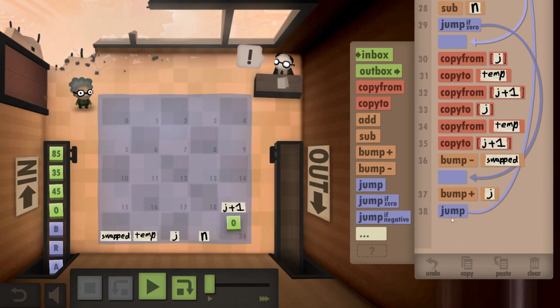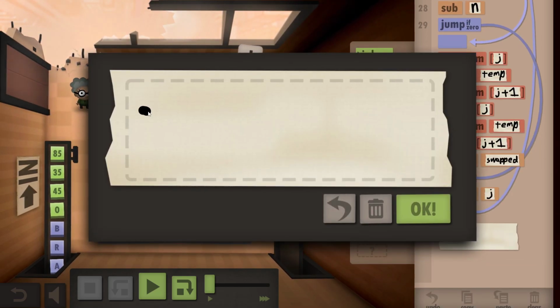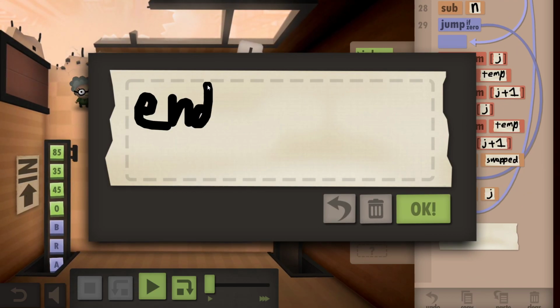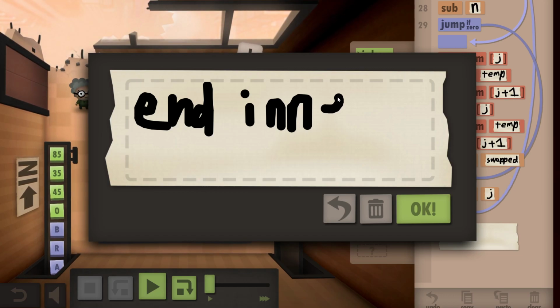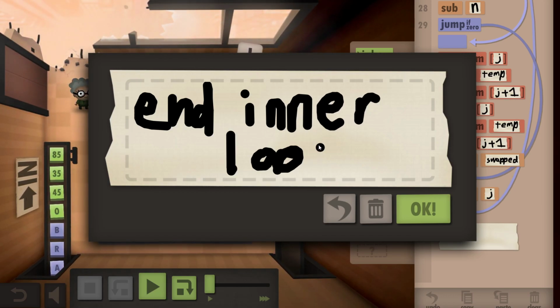And that is the inner loop. The inner loop should be done.